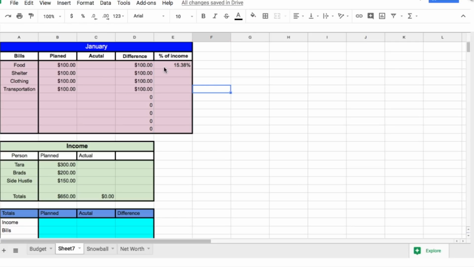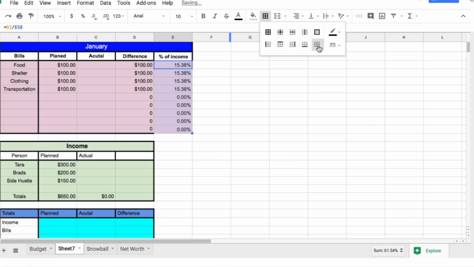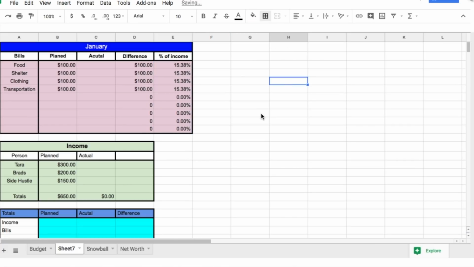It's 15% now. And if I wanted to do that for the whole column, once again, like I did with that click and drag, look for this blue box and drag it all the way down to the bottom, and you are good to go. I don't like having all those little borders, so I'm just going to get rid of them. No borders. I have to add a top plate, a side plate, and a bottom plate, and I'm back to normal. Okay, so that's how I do the percent of incomes for each of mine.